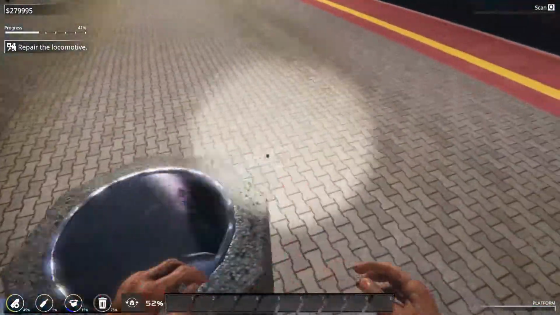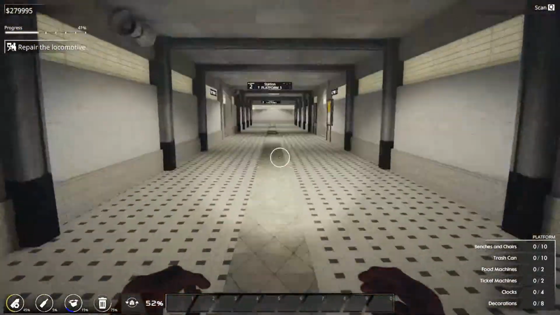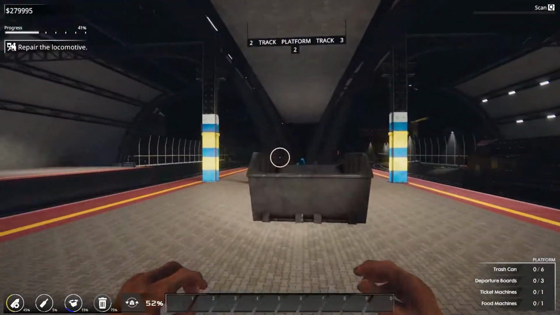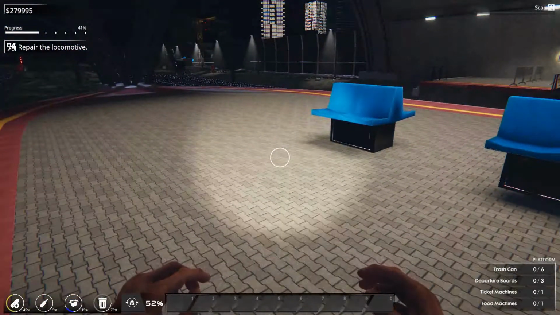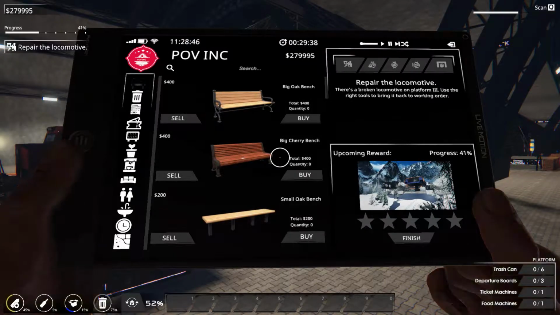Alrighty. Our first platform is completed. Let us move on to the next platform. If it wasn't so tedious to move stuff, I definitely wouldn't have put the bins down, but it is what it is. What do we need then?